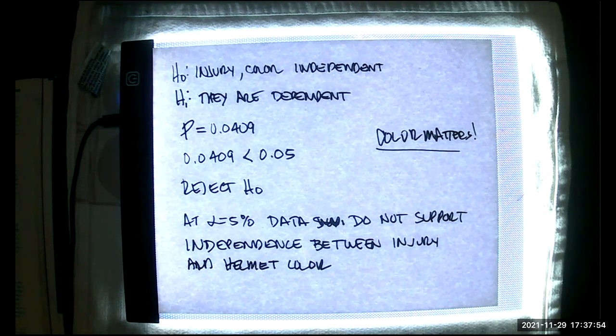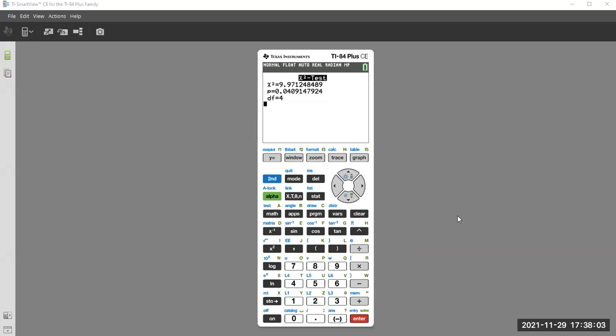So I want to check my expected values for that matrix. Now, some of you might say, oh, but Chris, it was a 2x2 matrix from the previous problem. Well, I will note that matrix B is now a 2x5 matrix and contains those expected values. Notice I have a lot of decimals. I can't even see my entire matrix. But if I look at all the values, I can see none of them are less than 5. So my expected requirement is fulfilled and my results should be valid.